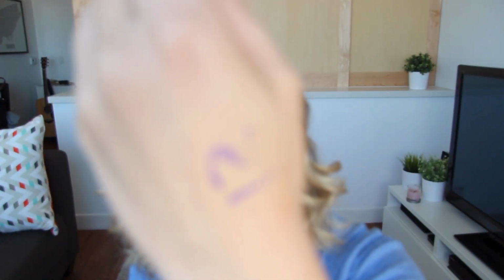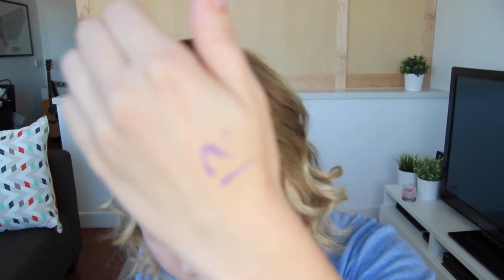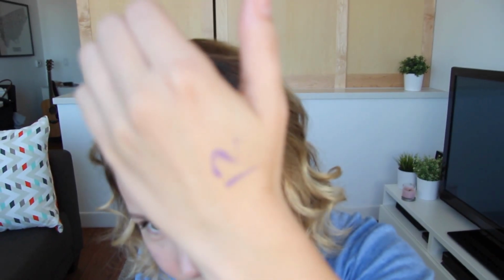And you can actually use this as an eyeshadow. You can smoke it out for a smoky eye. You can use it as a liquid liner, so it's kind of versatile, which is nice. But yeah, I really like it. It's really, really pretty. I can see myself using it a lot. I'm just gonna swatch it really quick for you guys so you can see. Focus, focus, focus. Can you see it? Can you see it?